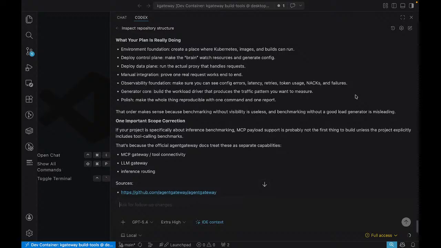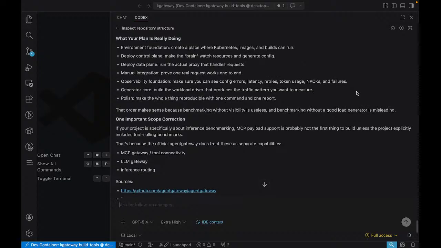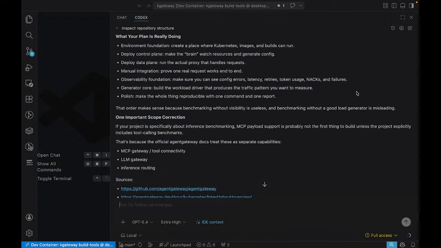What is the plan really doing? Environment foundation. I need to speak in English. Environment foundation: create a place where Kubernetes images and builds can run. Deploy control plane: control plane is kgateway, the brain which watches resources and generates config. Deploy data plane: run the actual proxy, in this case it is Envoy proxy, that handles requests.